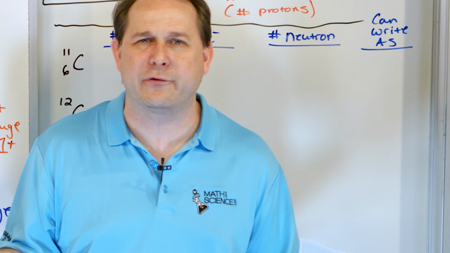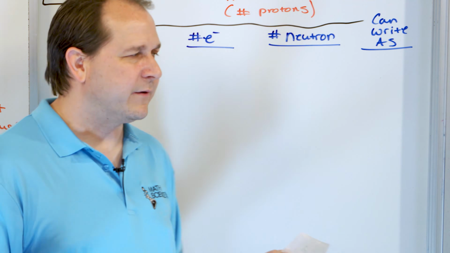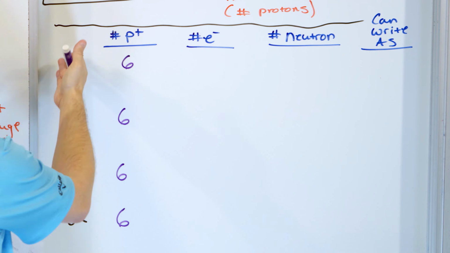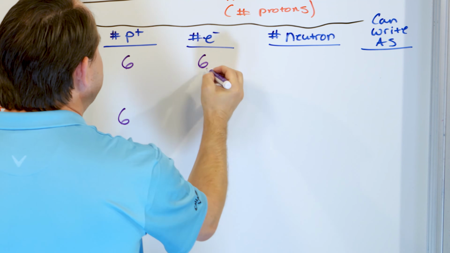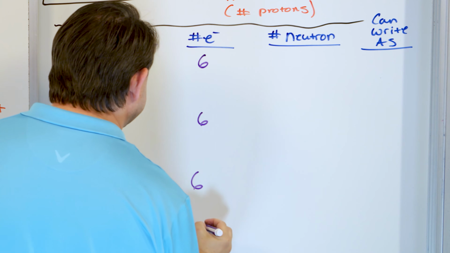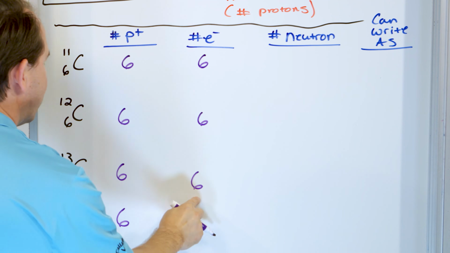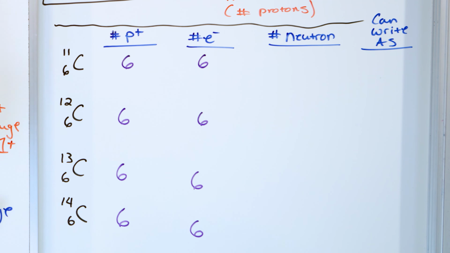It's like different kinds of ice cream. Slightly different, but they're all ice cream. They all melt. They're all made of milk, okay? So these are all having 6 protons. Now these are atoms of carbon. That means they're electrically neutral, and so they all have an equal number of electrons. So they all have 6 electrons. You have to have an equal and opposite number of electrons to protons in order to have a neutral atom. So we know already how many electrons are in each of these atoms as well.